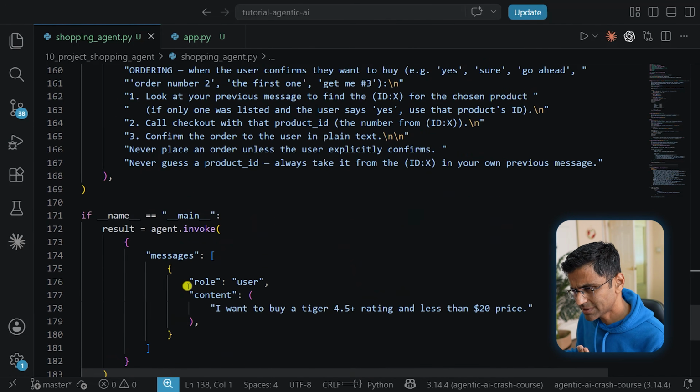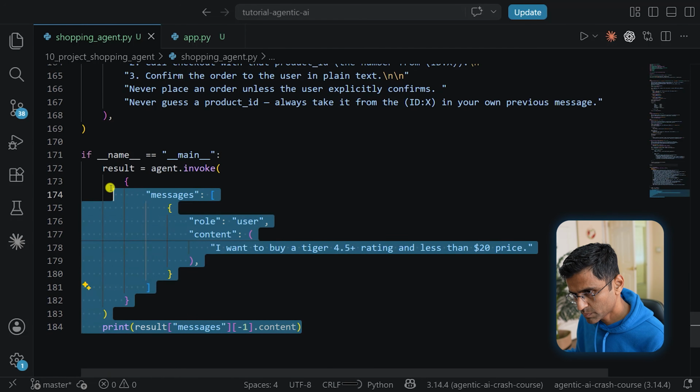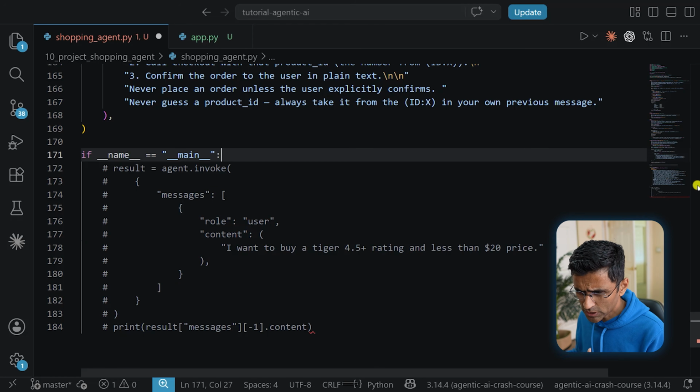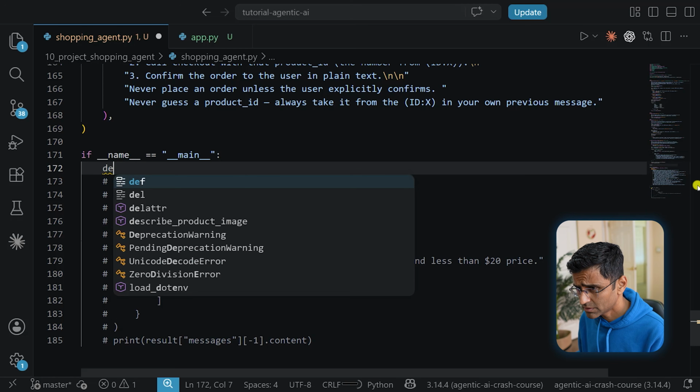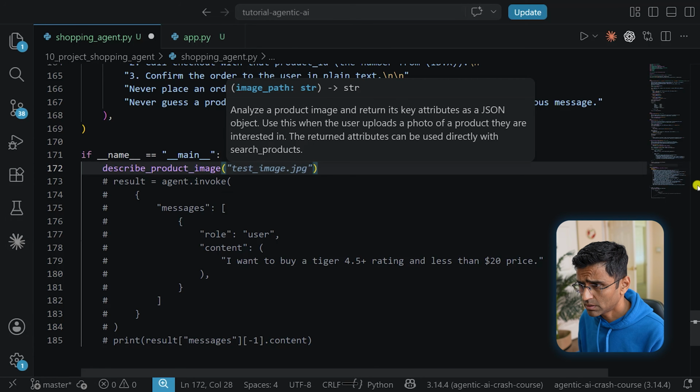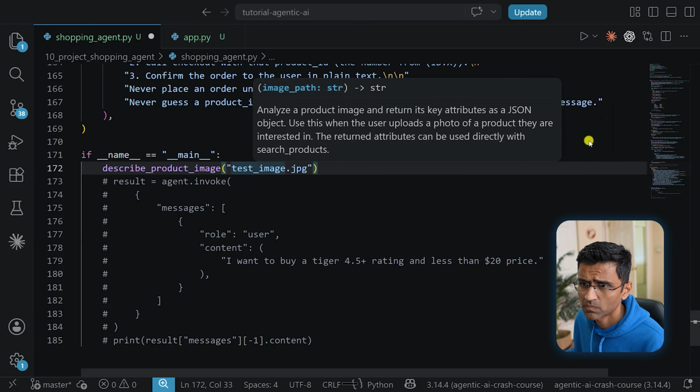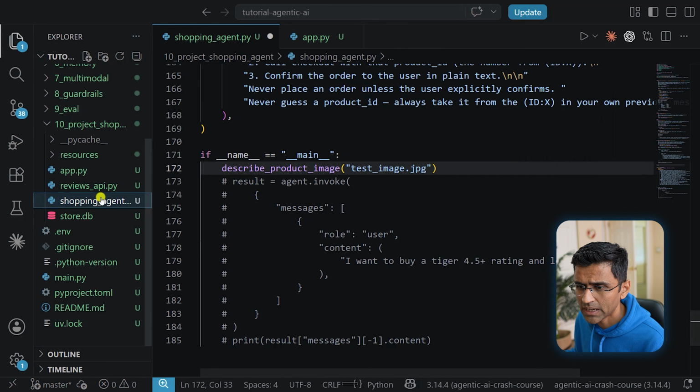So let me first test this particular function. This is what I usually do. I test it via the main function. So here, describe product image. And luckily we have some images in resources.